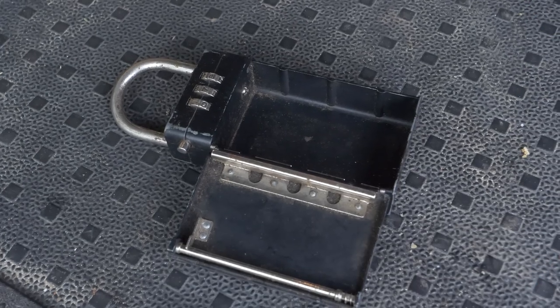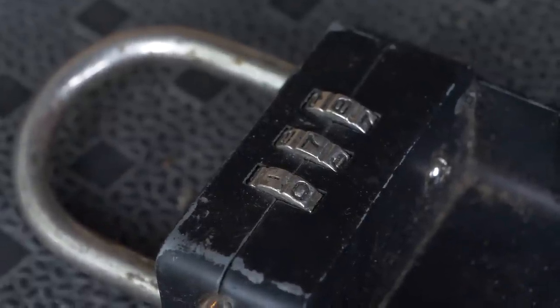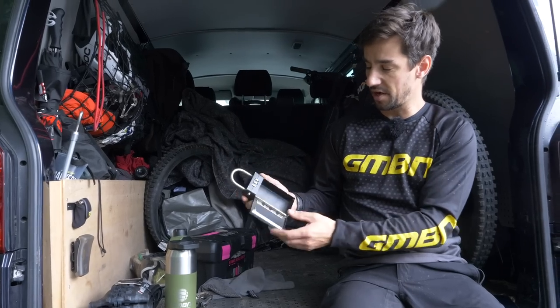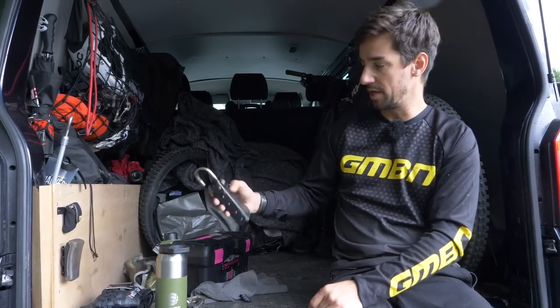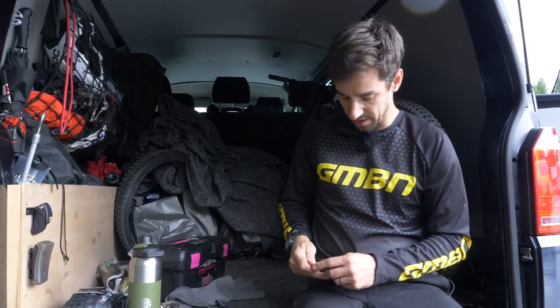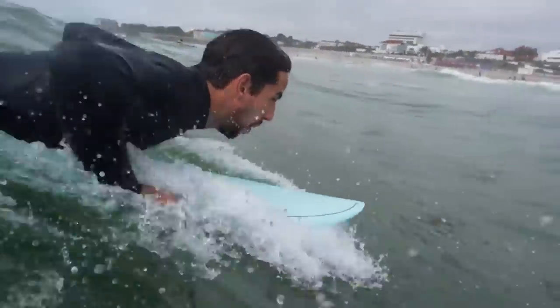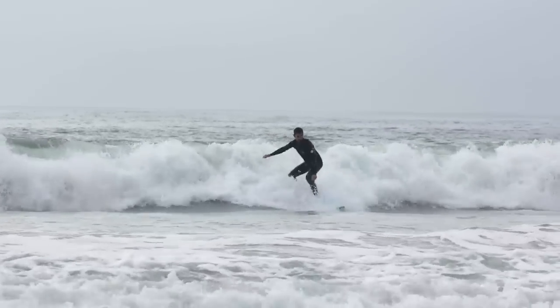I think these key safes are a really good idea. Having said that, I don't use it much anymore because my van key's so small that I'll actually take it on the ride with me. You put your car key in there — it's got a combination lock and you can lock it around your wheel or a spring or something. That way you don't lose access to your car. Because I have done that — back in the day I went for a surf with a friend, came back, no car. They'd watched my friend hide the key on the wheel and nicked the car. So don't end up like me, stuck in Wales in just your wetsuit.